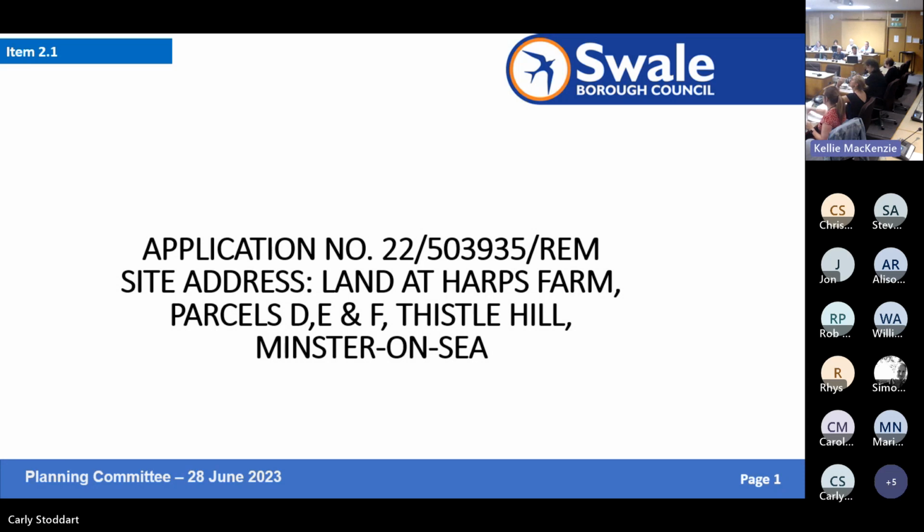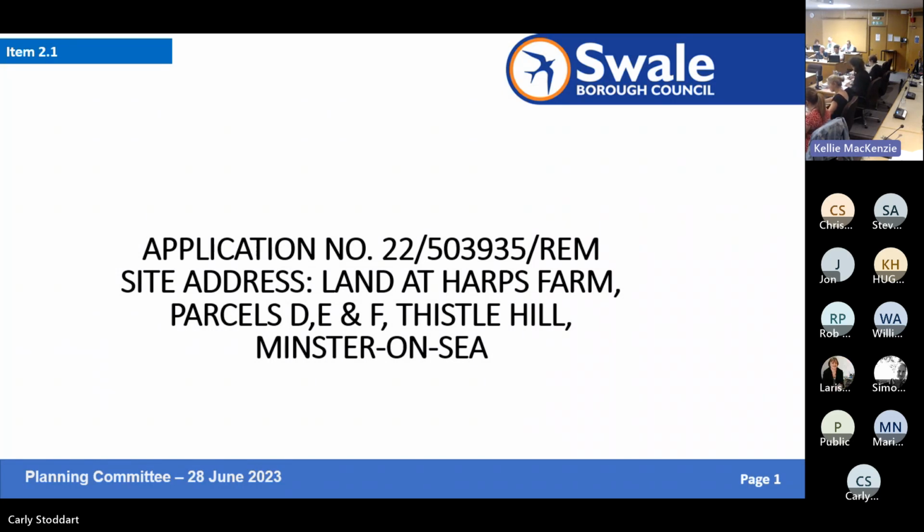Thank you, Chairman. I've just got a verbal update. The EA have written to say they have no further comment since the agenda was produced. So this application is for reserved matters for 205 dwellings. The matters of access, appearance, landscaping, layout and scale are all for consideration. The outline planning permission was granted for a total of 431 dwellings, and that was approved on the 16th of October 2017. Therefore, the principle has already been accepted and approved.